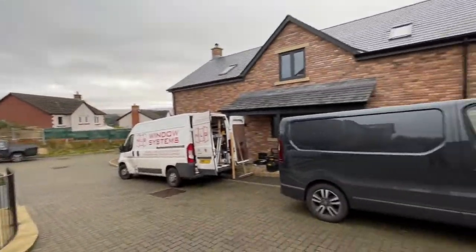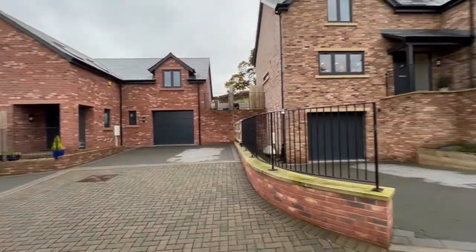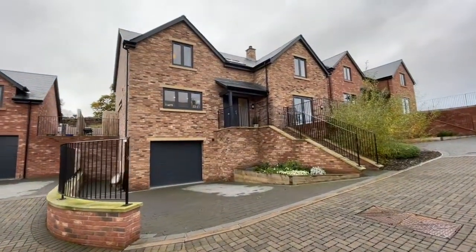I'm going to go down to the bottom and show you how the development sits, and then we'll take you inside and you won't be disappointed. This is the development — built a couple of years ago by Willing Homes. There's only five in it and they're all absolutely incredible houses.